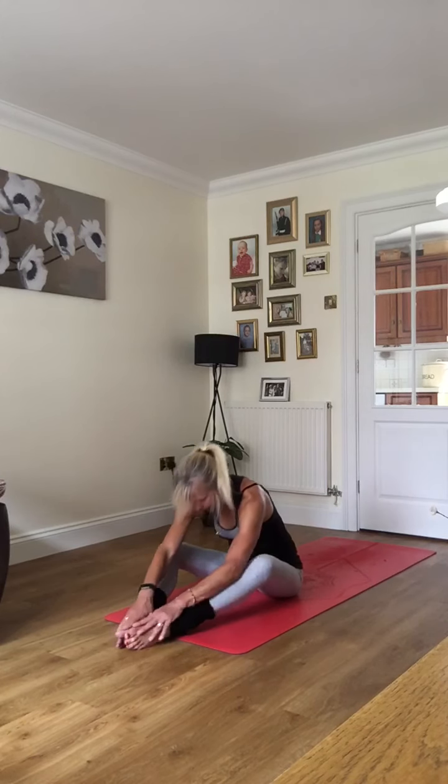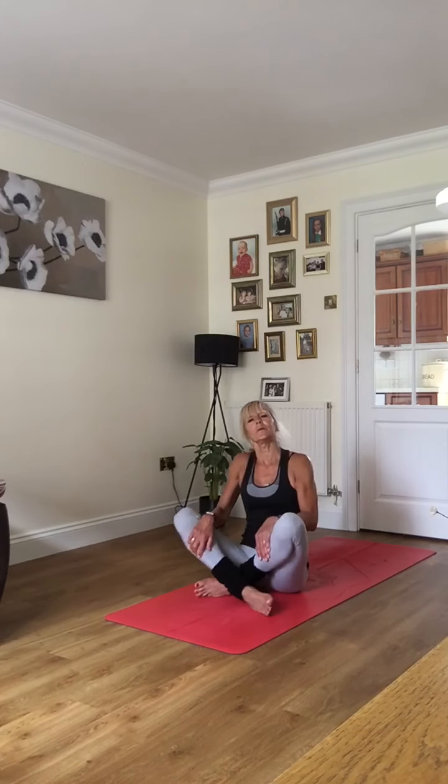And then slowly coming in, just drawing the legs back in. Coming back to where we started.